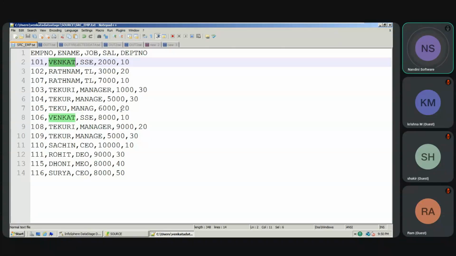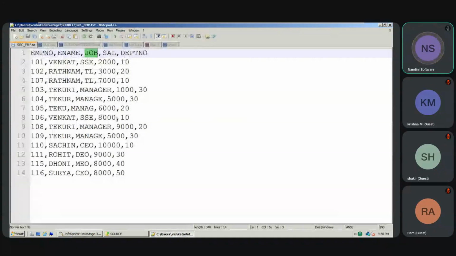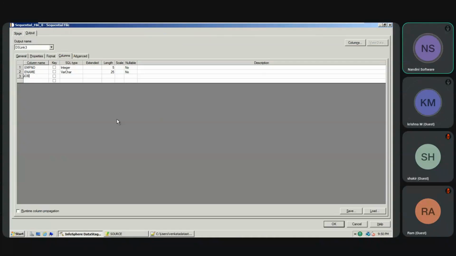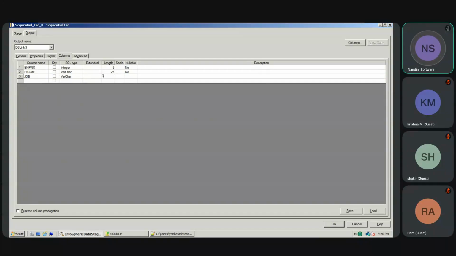They will give one document, and in the document they will mention it. Now let me go for the third column. I'm copying the third column. Can someone guess and tell me the data type of job? What values are coming? String. For a string in DataStage, which data type do I have to use, team? As I said earlier, varchar. Suppose the customer says to use length 30 for the job column, then I have to pass 30. Suppose the customer says the job column length is 100, then I have to use 100.